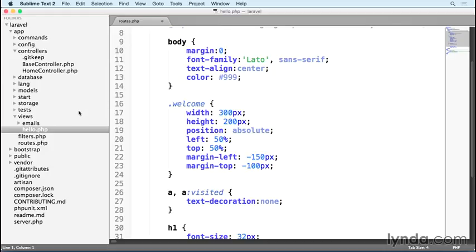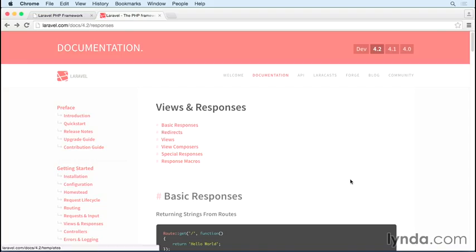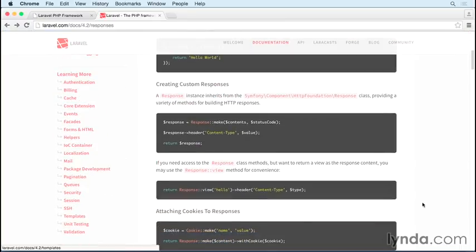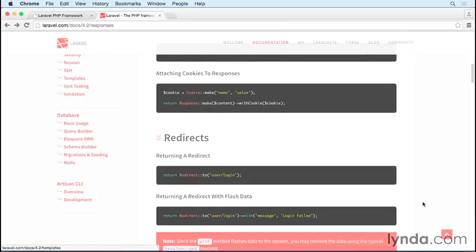One other quick thing to mention is the way that it handles responses. There's a special response class, and from this class, you can do things like redirects. So if instead of returning a controller and an action or a view, you could actually redirect to, say, a login. All of the information on how this works is also available in the laravel.com documentation.